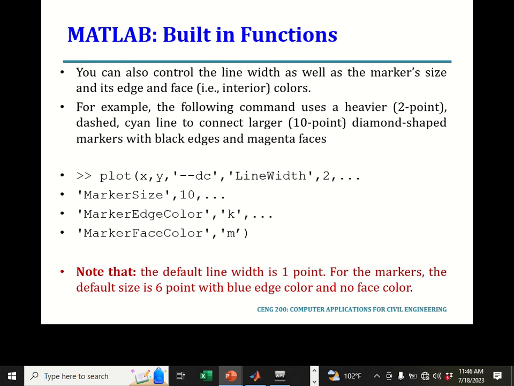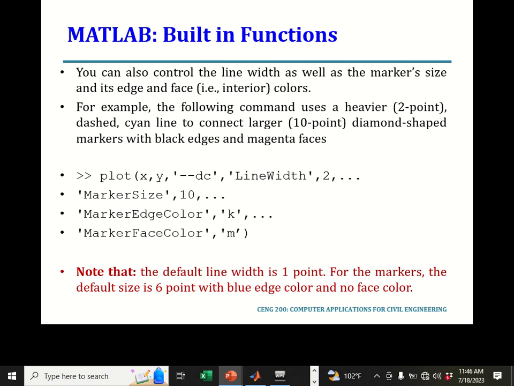Okay, now what will the 3 dots do? I told you. When you put 3 dots at the end of the line, it will continue the next line. The 3 dots are just saying, go to the next line and keep reading. So the 3 dots don't mean anything here. The 3 dots are not a command. It's just telling the program to go to the next line. So next line, what am I giving?